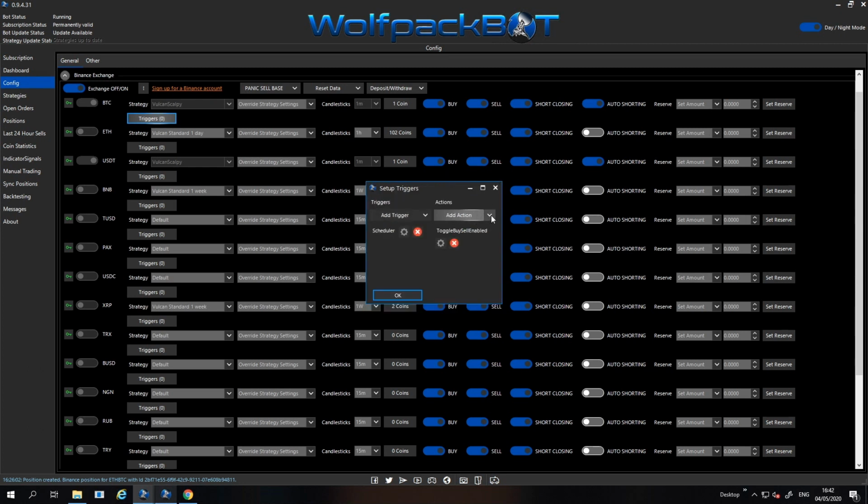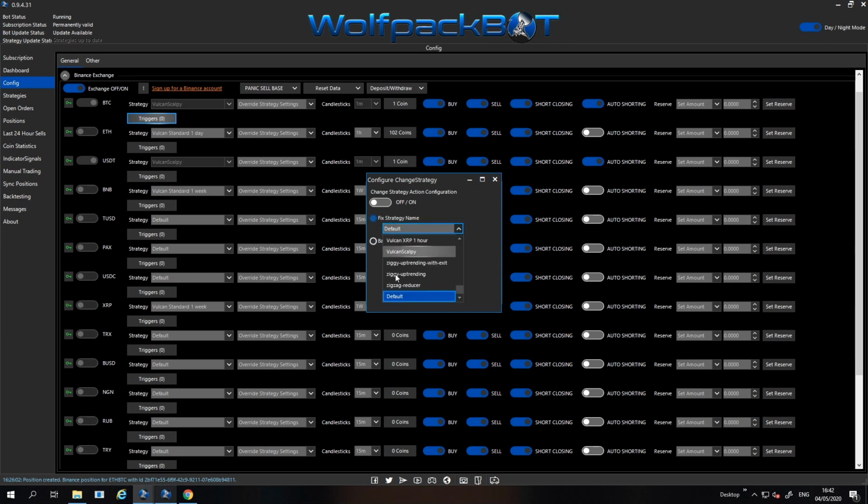And then the other one you could add is change strategy. So you could say on Monday I want to trade using this strategy. There's all my little strategies there, which I could choose from. And you could say, just at midnight swap the strategy to this, or at 5 o'clock in the morning swap the strategy for that. Again, a use case for that? Well, you might find something, but if you do, let me know how you would use that.